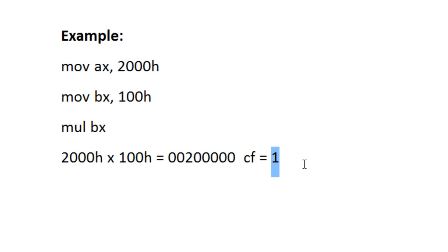The reason the carry flag would be set to 1 is because the last 4 digits are for the AX register. The results will get stored in the AX register, and the first digits are for the DX register. So if the result is greater than 4 digits, the carry flag would be set, and the rest would be shifted over to DX here. So you would add a 0, and then the rest would be shifted over to DX. That's how we would get the answer.